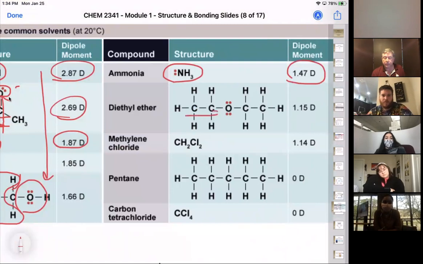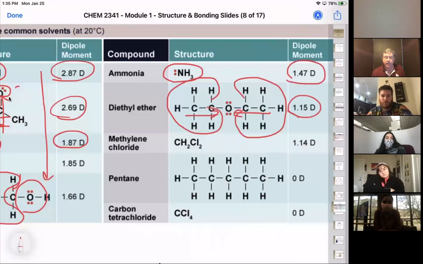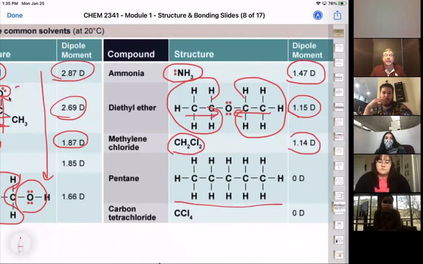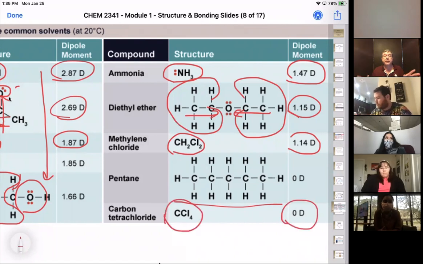Here we're pulling a whole bunch of stuff, we're spreading that positive charge out over a huge amount of area. So our dipole drops. Here we have two that are starting to point in slightly opposite directions. Our dipole drops again. And by the time we get to completely symmetrical bond systems, our dipole drops to 0, because geometrically, they all cancel out. And notice here, even though we have 4 very polar bonds, geometrically, they all cancel out. So we also have 0 dipole.